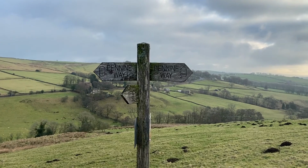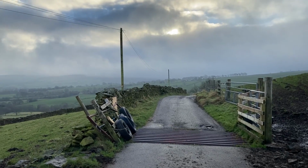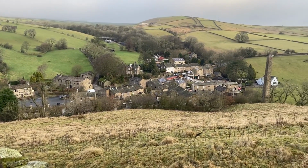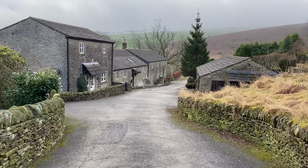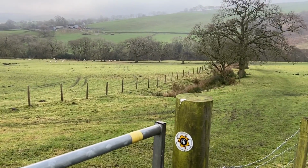The Pennine Way path comes from the Oakworth direction into the valley, then heads out the other side towards Gargrave. Walking up the path south from the Dale, it goes up steeply, and you can see the village laid out below, with the mill chimney its main landmark. There's a bench at the top of the hill, then it passes a small hamlet before heading off south across the fields. You'll need a map to find your way any further.